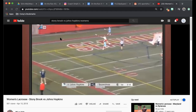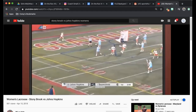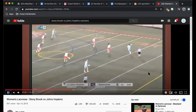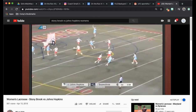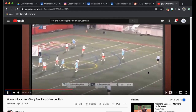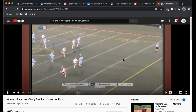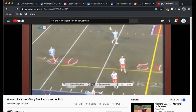That was a great save. I mean, I was super lucky, but winning the whistle, right? That was a great job by the Hopkins girl, just picking it up and doing what's called winning the whistle, which means before the whistle is blown, your team is ready to go before the other team. It creates advantage a lot of times. It's also a new feature to the girls' game, which I think people should take advantage of. All right, tough feed. All right, goalie throws it to space.